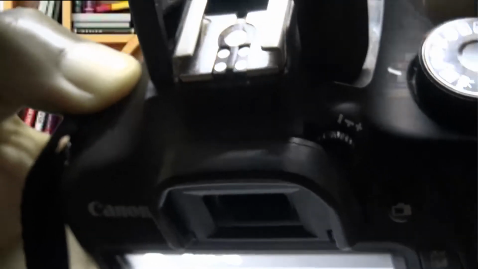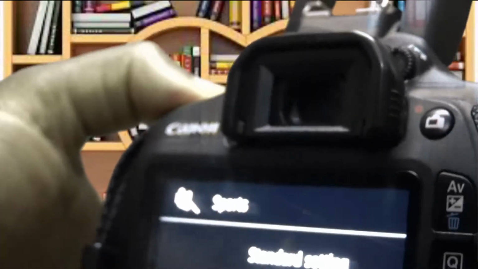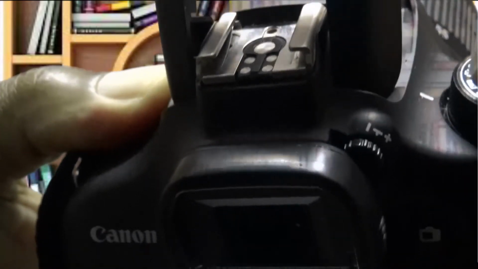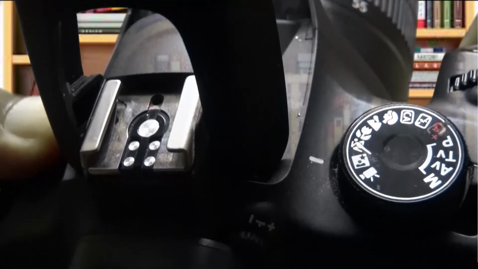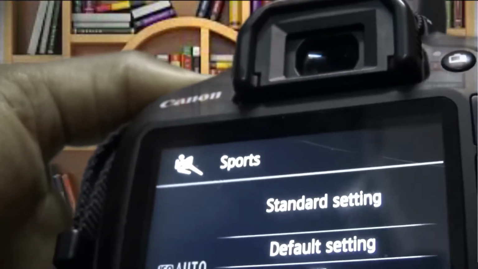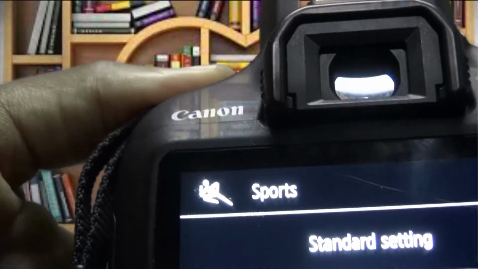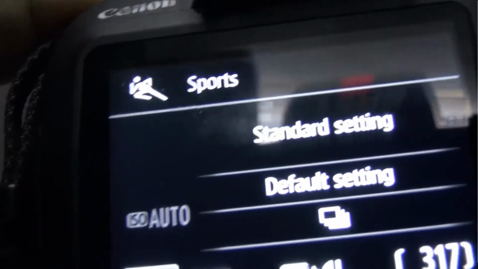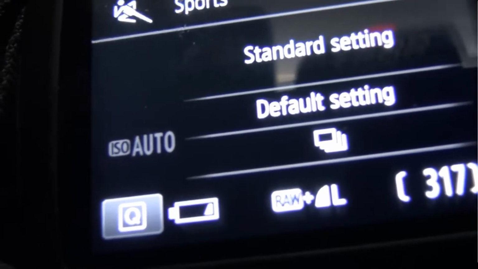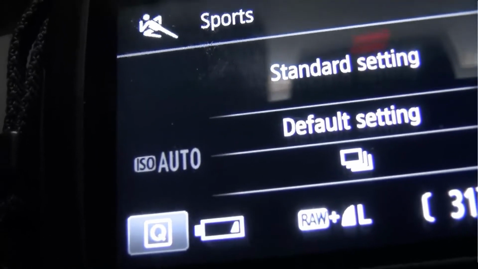Then we have the sports mode, which is shown in the form of a person who is running. So you can see the sports mode. This one we mostly use where we have a lot of action.